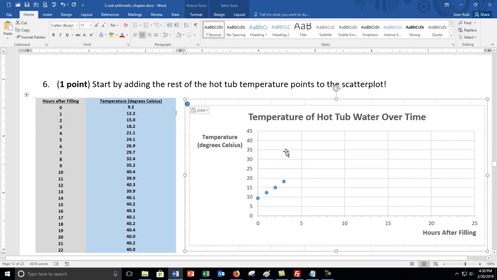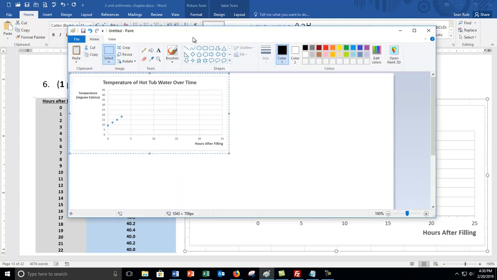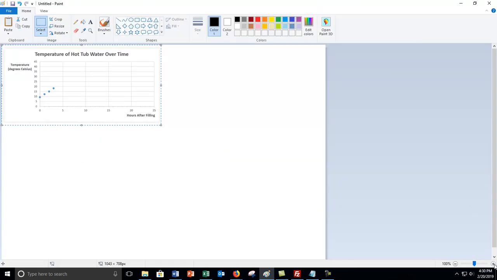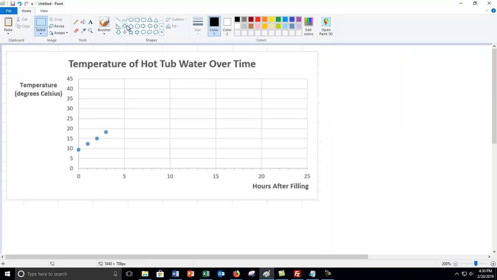Oh, it's not going to let me do that. Okay, that's all right, I'll do it in here. Hang on, let's make it new. Give me one second here, folks. Here we go. I'm going to bring this over now. There's my scatter plot. Let's zoom in a little bit so you can see it better. Now we're going to drop in a circle. Actually, I'm just going to copy this point. There we go.